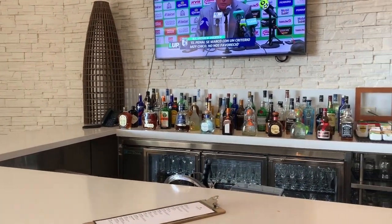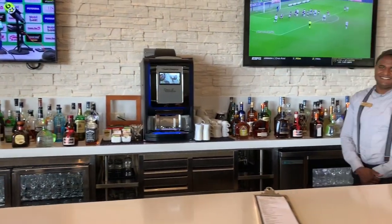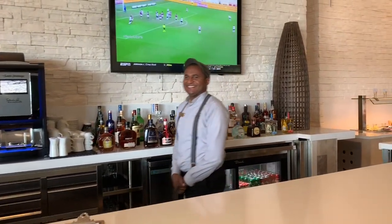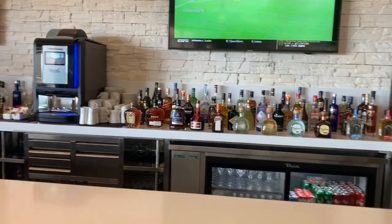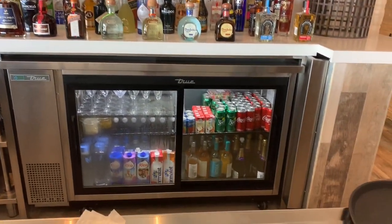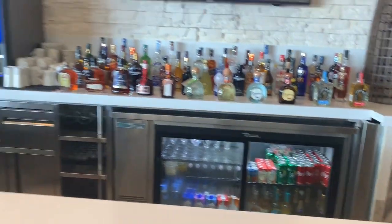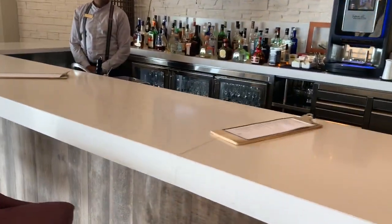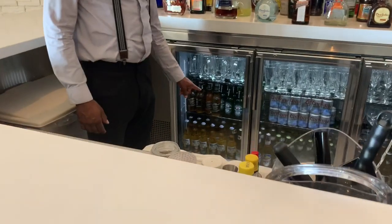These are some of the brands you'll see at the regular bars, but this lounge does tend to have some of the higher-end brands. In here we've also got two kinds of red wine, two kinds of white, champagne, all your pop and mixers, and over here we've got the different beers.